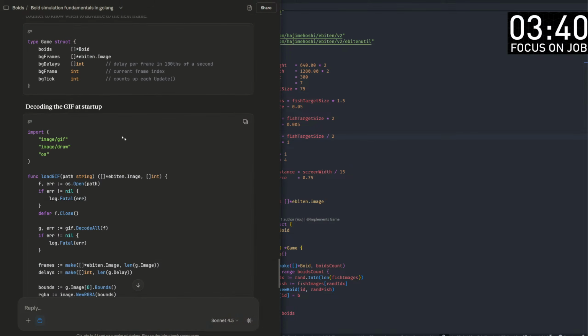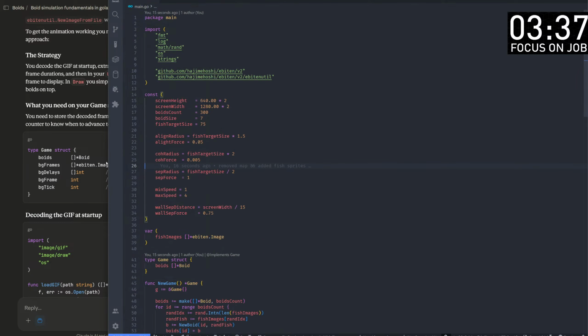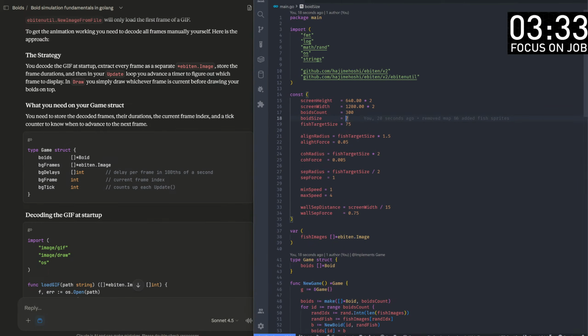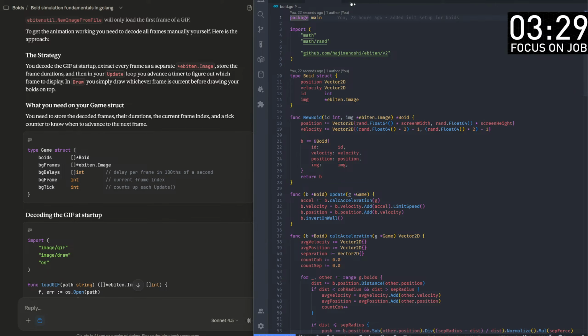Alright, so since I'm limited on time, let's just copy paste this stuff and see if it's gonna work or not, and then I will try to figure out how it's actually working.